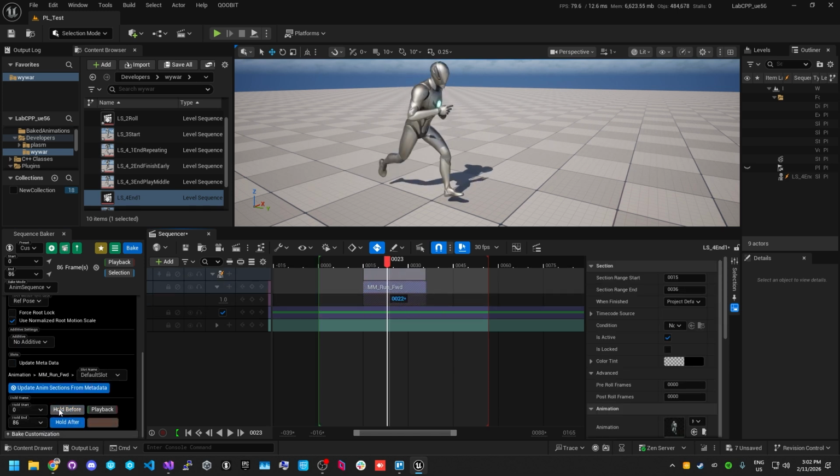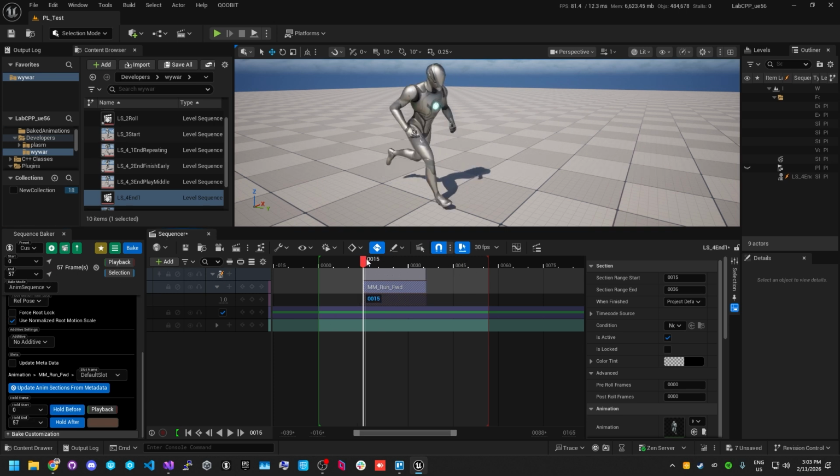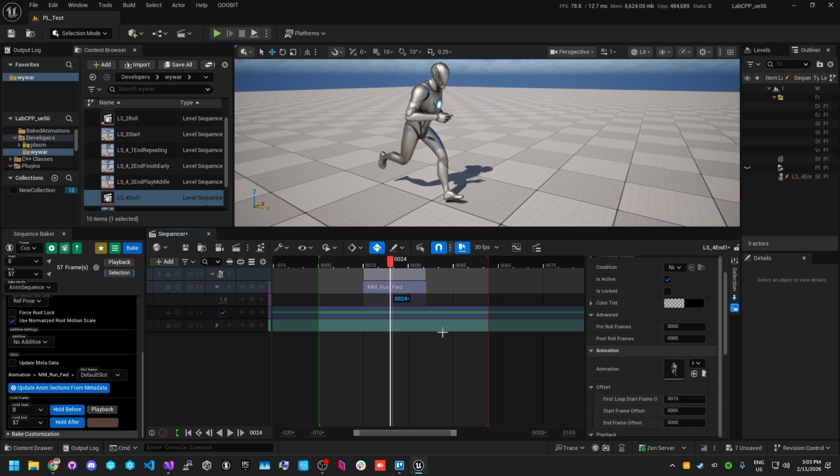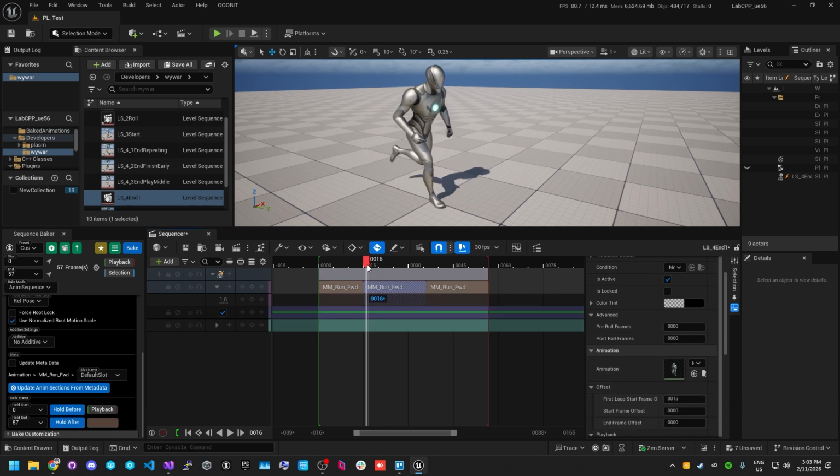We can make sure that we have the playback range matched to our handles here, and we can quickly stub in our areas. So make sure we have this 15 frame offset. You can just click hold before and hold after. And effectively, we've just done the same math that we just talked about throughout this video, but rather than having to do the math in your head or on paper, this is just solved for you automatically.